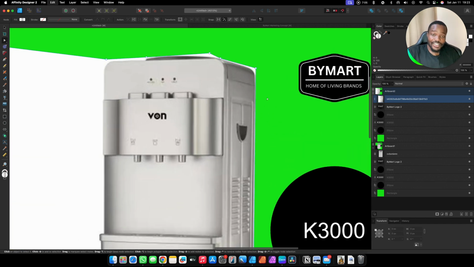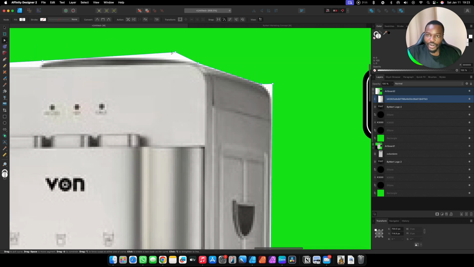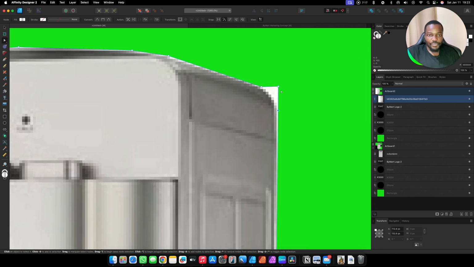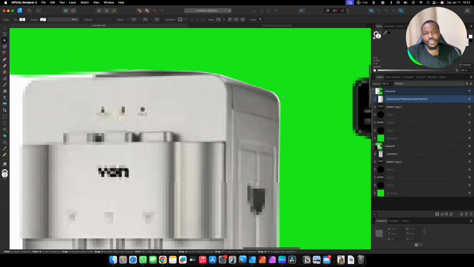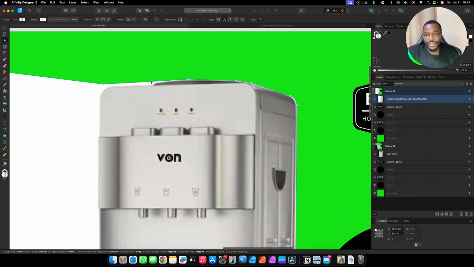As you can see, it takes time. You have to be very precise. You have to be meticulous because sometimes your images, as you can see, they're pixelating. They've got rough edges. And images don't always come great from clients. You kind of have to work with what you get. But oftentimes, back in the day, I remember when we used to work in CorelDRAW, this was pretty much the only way to remove a background from a picture, and we would get paid quite a lot of money to do this.